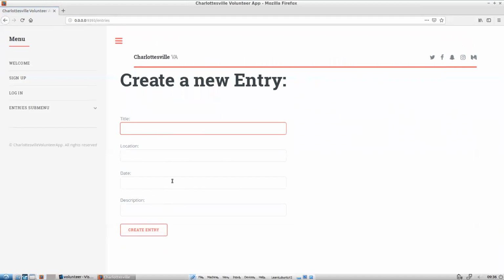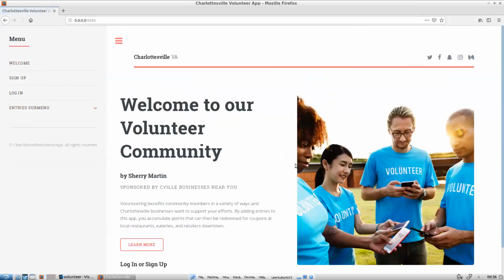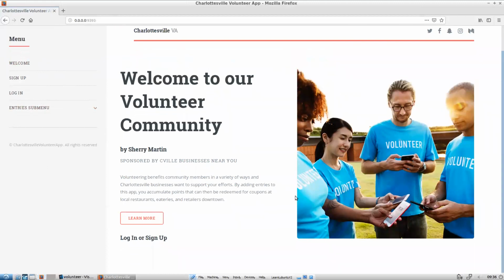So then we can create a new entry here, or we can view other entries. So we have functionality both in the application itself, and then I also added the sidebar links just in case you didn't find what you wanted in the application. So that's about it. I may continue playing around with formatting, add some more features.